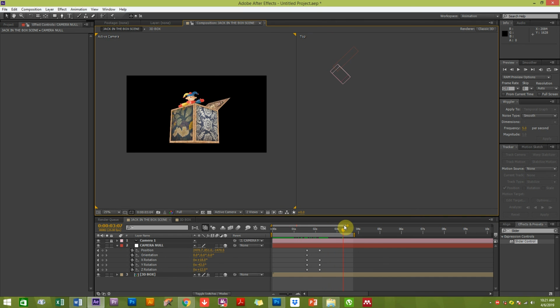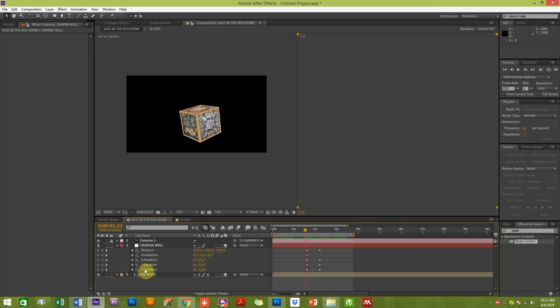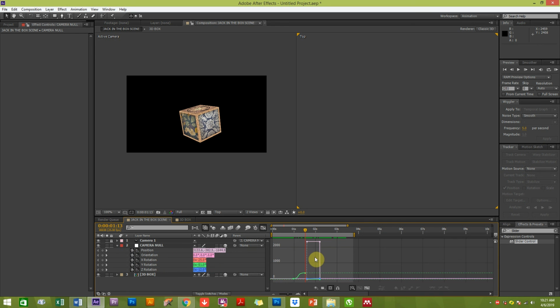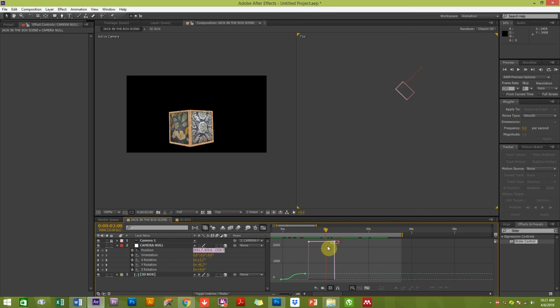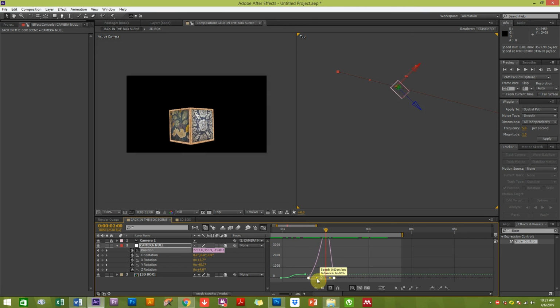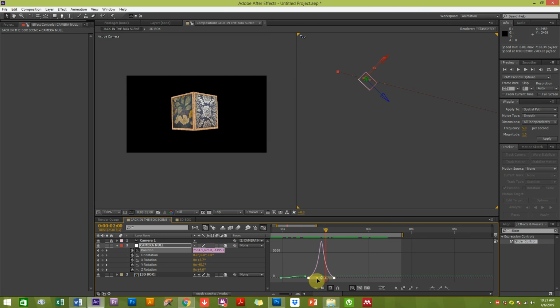Okay, so the next thing I'm going to do is, of course, create easy ease on my keyframes, especially the position. Sometimes I'm not very bothered about the rotation, but it's the position that I will ease. So the camera eases in and eases out.